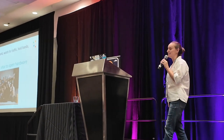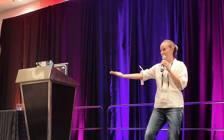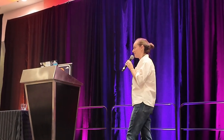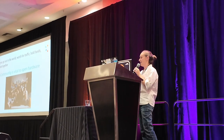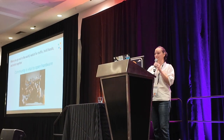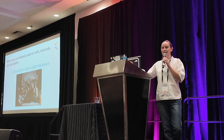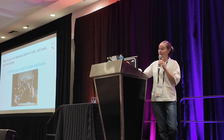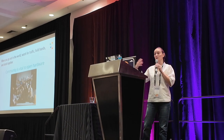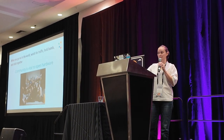So community is vital to open hardware, as I'm sure you all know. It's vital to open software. This is the wonderful open source model that we have copied from the software community, since hardware came a few decades after software. Having your community thrive is really important, and doing all these things to create a nice, welcoming community is important for hardware, as I'm sure it is for software.